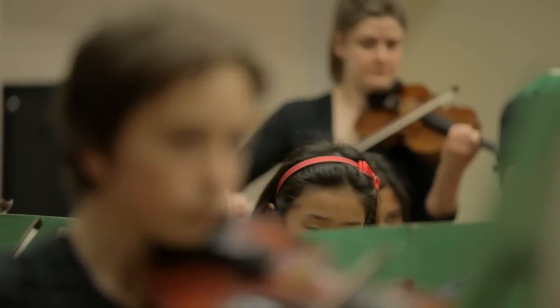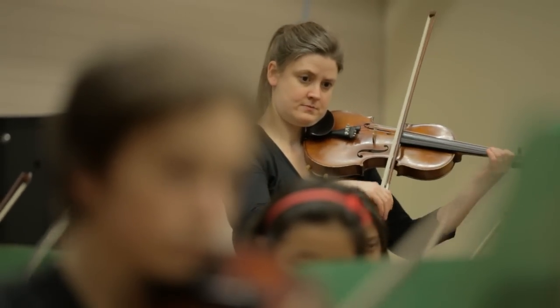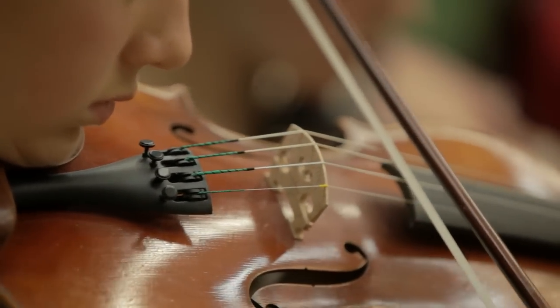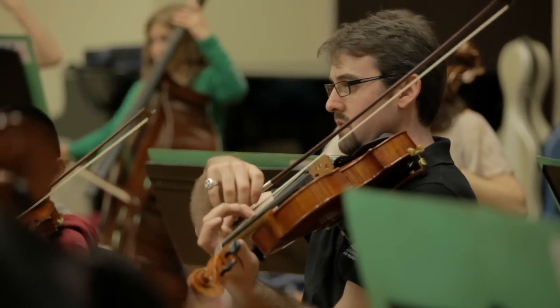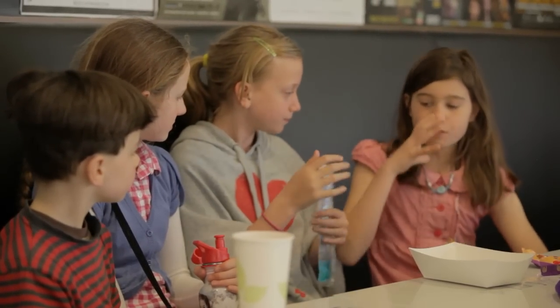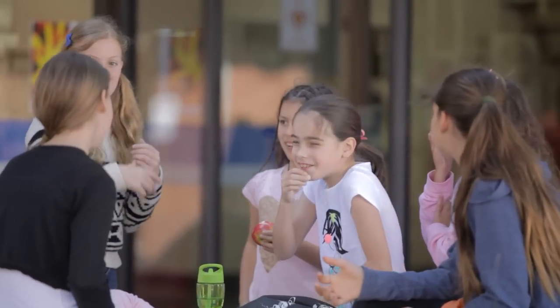I like coming to MYM and teaching these kids. The repertoire is usually a bit more challenging and the kids want to be there — that's the main reason. They're enthusiastic and it's enjoyable; the reward is there when it all sort of comes together. I love seeing the kids develop as instrumentalists, as musicians — quite advanced musicians for their age — and also develop socially. They grow up a lot through the year. They're individual personalities, and it's lovely to see them come together and feed off each other.